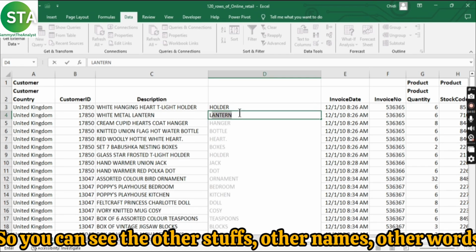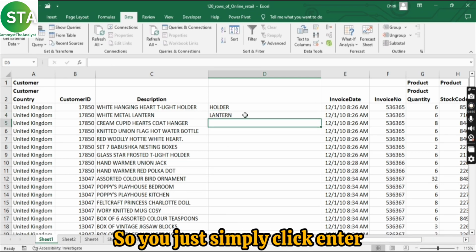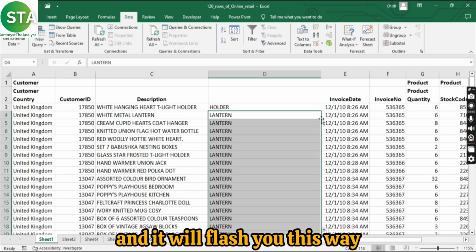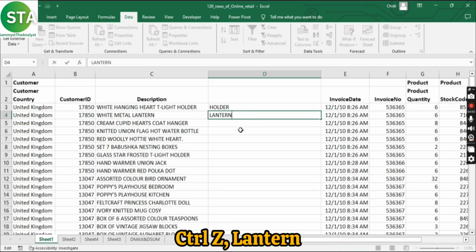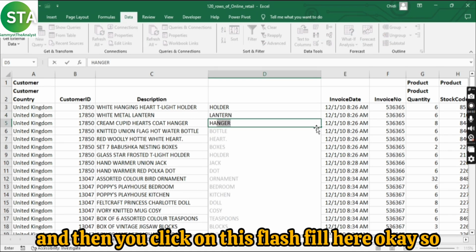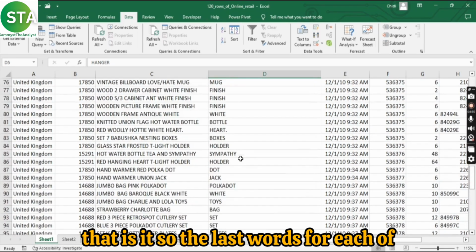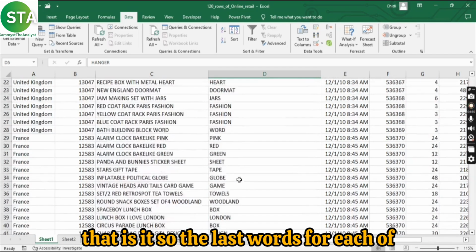You can see the other names, the last words of each of them. You just simply press Enter and you flash fill it this way. No, not that. Ctrl Z. Lantern. I'll type it again. This is lantern, and then you have anger, and then you click on this Flash Fill here. So that is it: the last words for each of the descriptions.